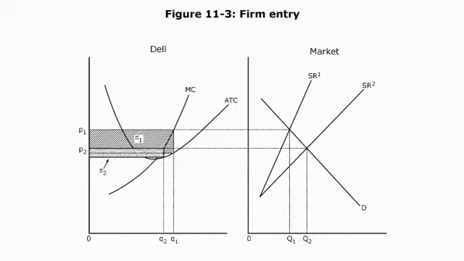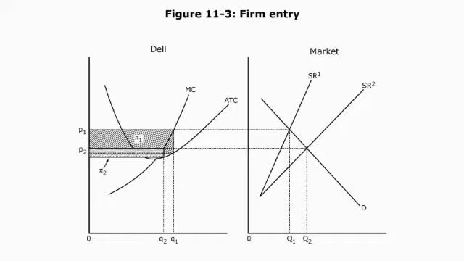Dell shrinks its production. The price has fallen. It doesn't lower its price. Dell doesn't set the price, remember. It's a price taker in a perfectly competitive market. The price is given by that diagram on the right. Dell gets a price of P2. It says, look, at P2, I have to produce along my marginal cost curve. I have no choice. That's what's profit maximizing. I can't choose a point not on that marginal cost curve. That will not be profit maximizing. Well, where does that price intersect that marginal cost curve? At little q2. So I'm producing at little q2, and at little q2 I make no profit.